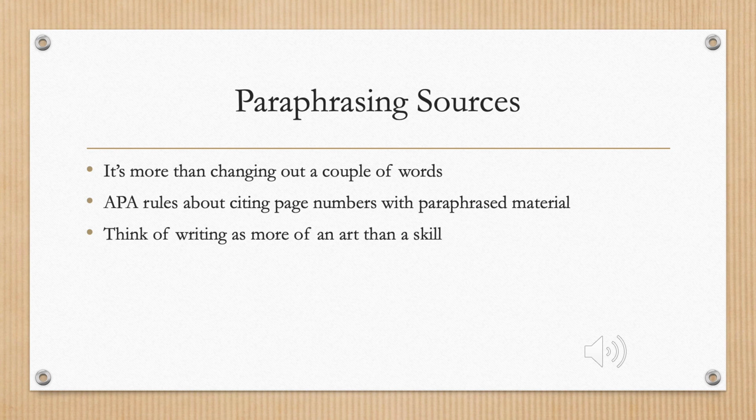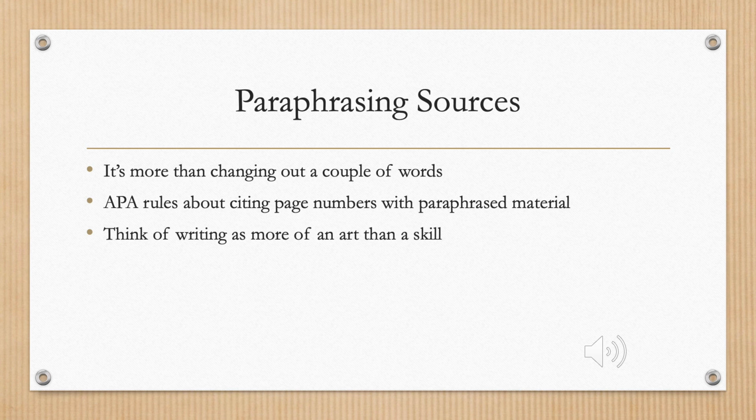We sort of fall into the trap of being unable to rethink how to say it. So we end up just changing one word or two words, and yet that doesn't really change the overall feel or integrity of the quote, and then we've accidentally plagiarized and we didn't mean to. So you want to be careful to not just change words, but read the quote, put it aside, and then write out what you think it means in your own words without looking at the language and the syntax of the way the other writer used language to make their idea clear.